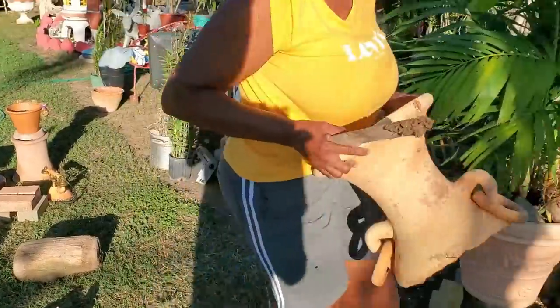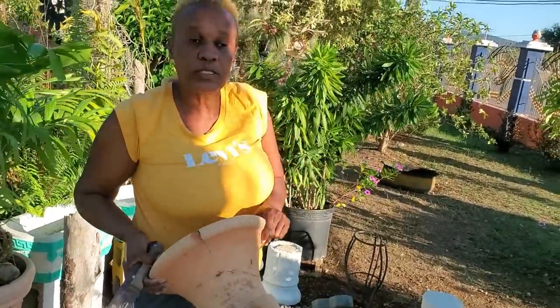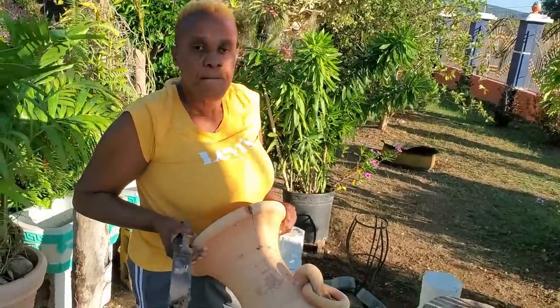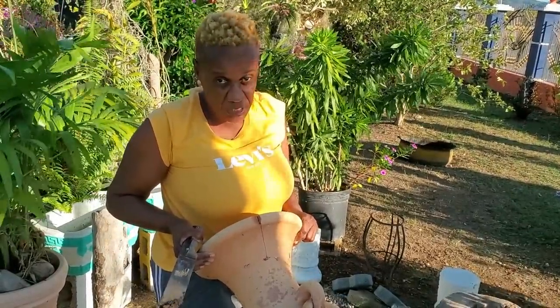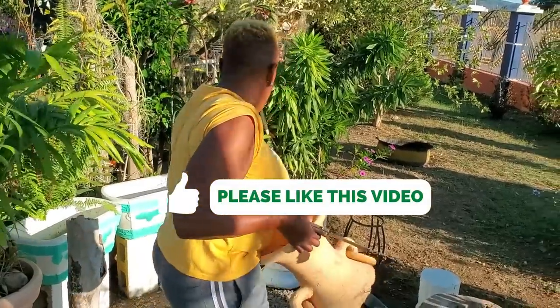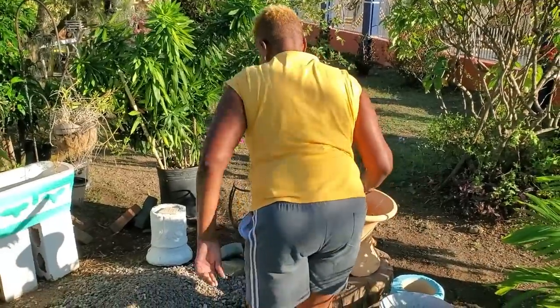This is another stand. It was a clay jar, but somehow it got broken. And you know me already, I don't throw away garbage. I repurpose and I make use of everything. So I'm also going to be incorporating this inside the empire.